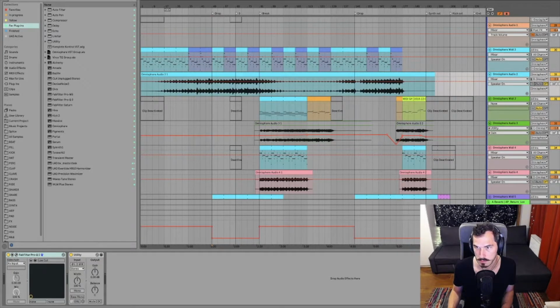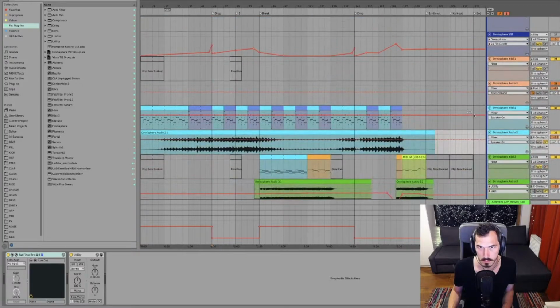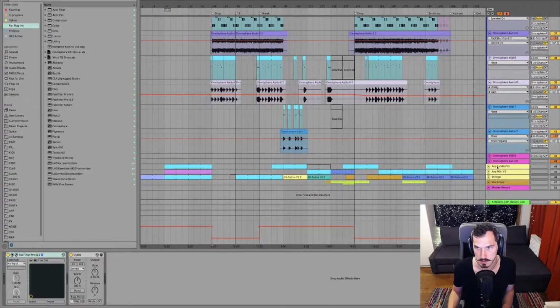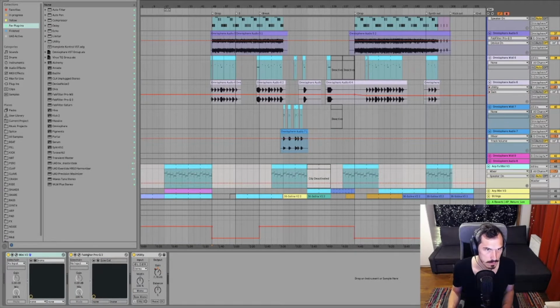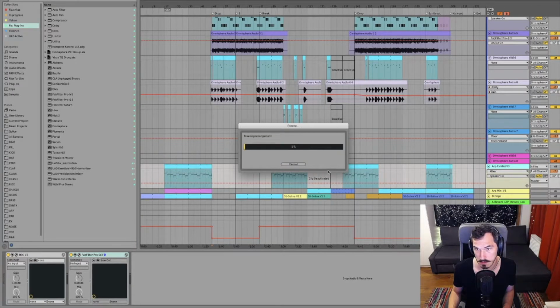So I'm going to put off the input from Omnisphere. And let me see the other instruments. Yeah. So here what I will do, I will just copy, cut the effects from the Mini V. I have a little bit of EQ that I've done during the composition process. I'm gonna use the Q3 because that's a newer version and that's what I'm using at the moment. However, the utility volume automation, I'm going to cut it, and then I'm going to freeze. And after it's frozen, I'm gonna flatten it, and then I'll paste the utility.